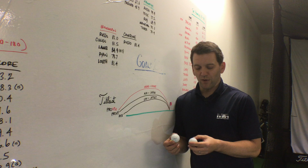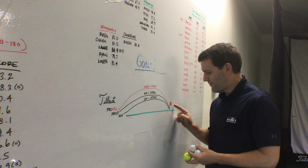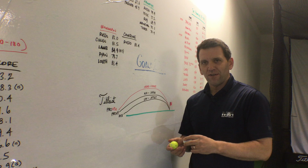Well, pretty simple. First off, let's understand where you need to fit your golf ball from. It's not from here, the tee. It's really from over here at the green. Okay, when you're talking about these three, they're really gonna perform distance-wise about the same off the tee, okay? So first off, understand what you want out of a golf ball.